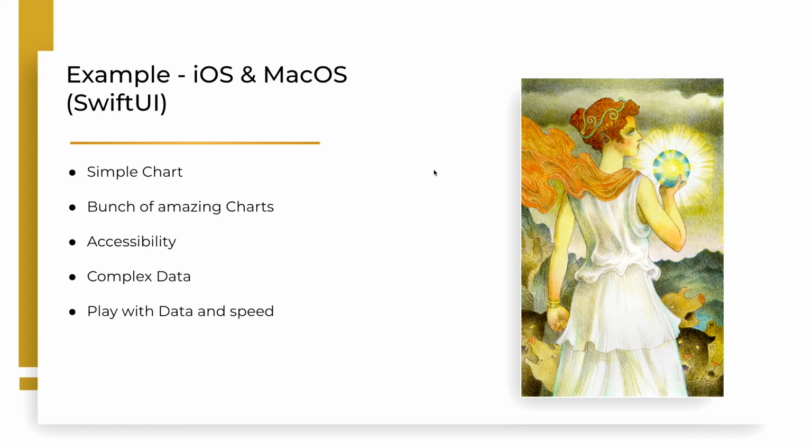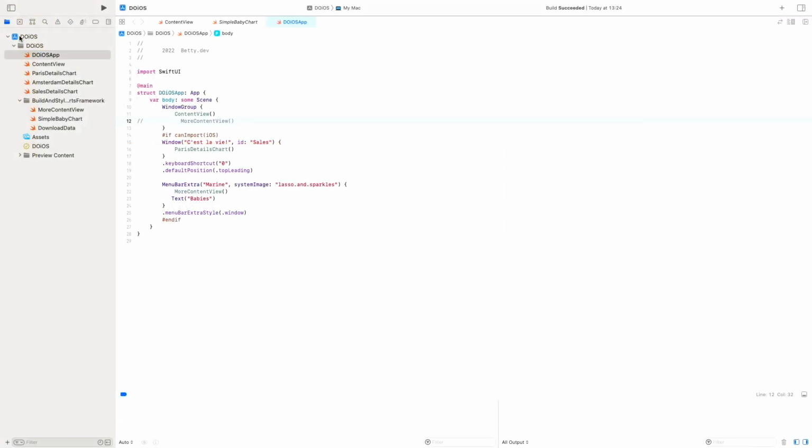Also an example with data, to play data and to show how fast it is. So as I said, at the end there is a slide with all the references, of the people who have developed it, and all the GitHub repositories from the people who developed the examples. So here is a simple application with the sale of wine between Paris and Amsterdam.